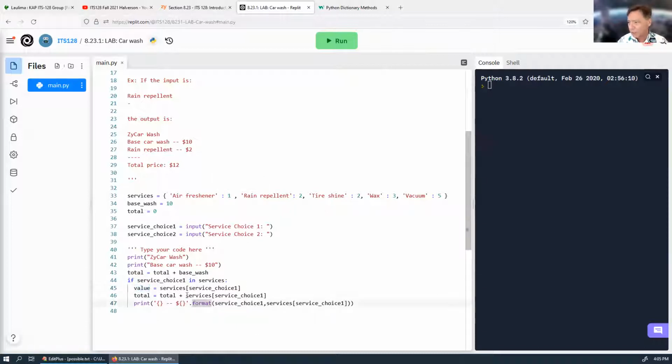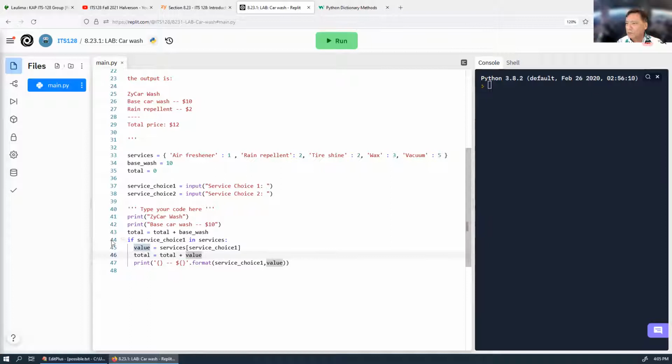So now I can just say total equals total plus value, and down here I can say service choice 1 and value, and it's more simple. It's more easily understood. All right, so that's for service choice 1.